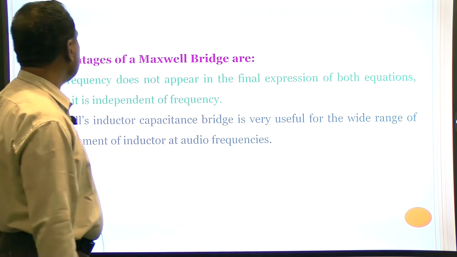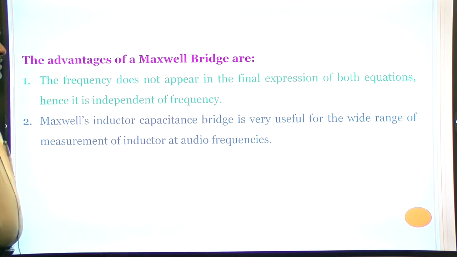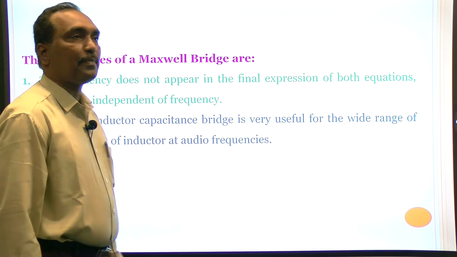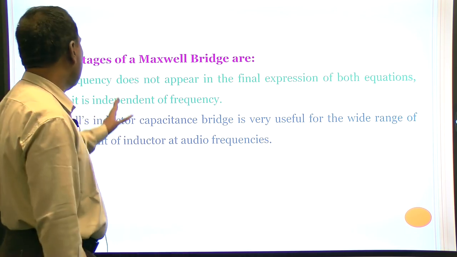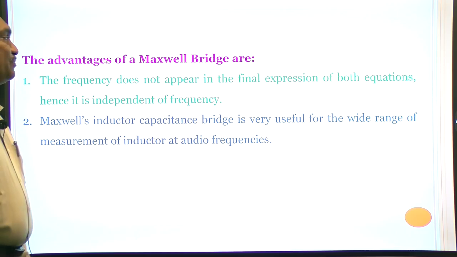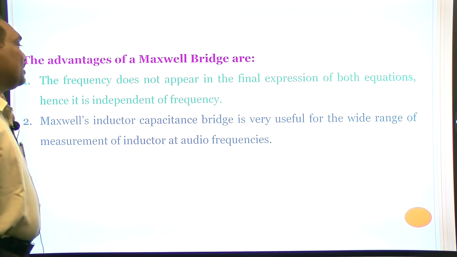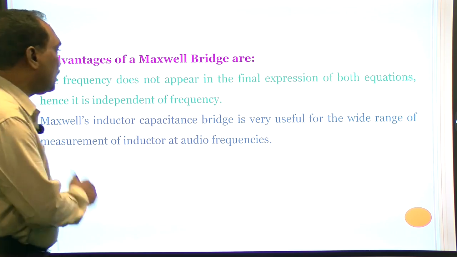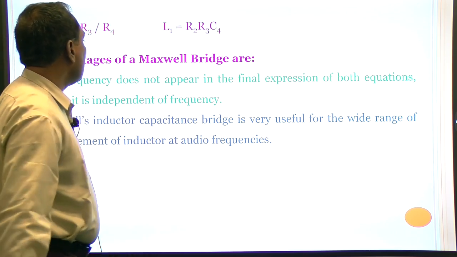The first benefit is that it is independent of frequency, so that we can determine the inductance and capacitance without depending on the frequency. And the Maxwell inductance capacitance bridge is very useful for a wide range of measurement of inductance at audio frequencies. So, these are the uses of this Maxwell bridge.